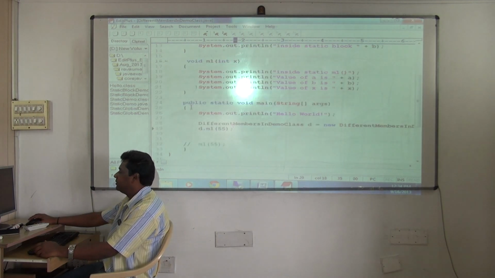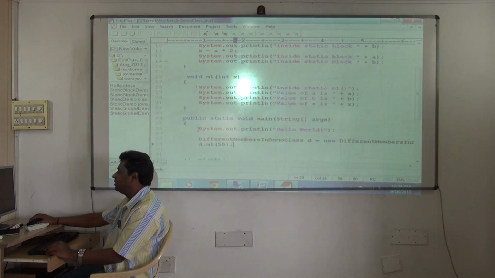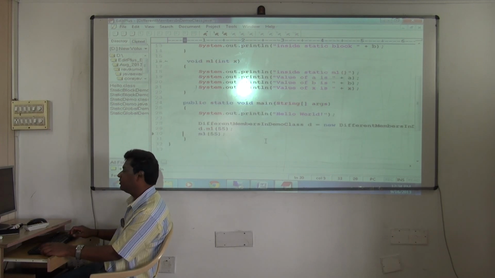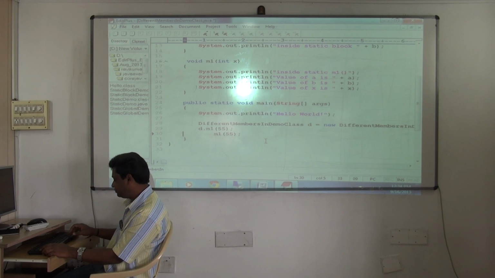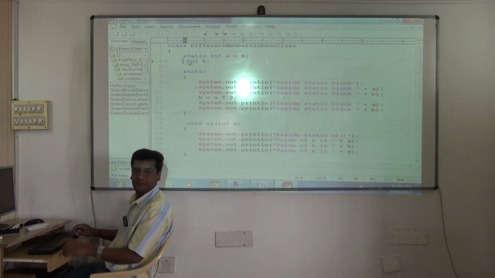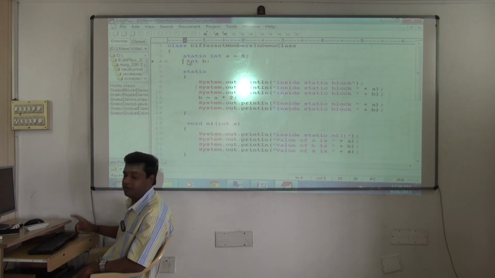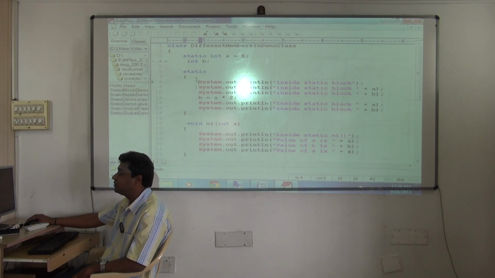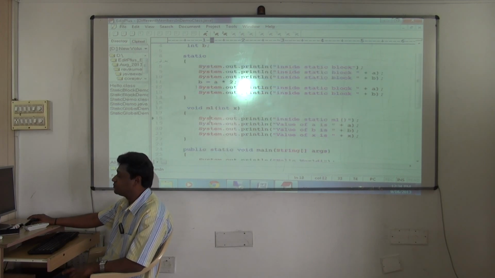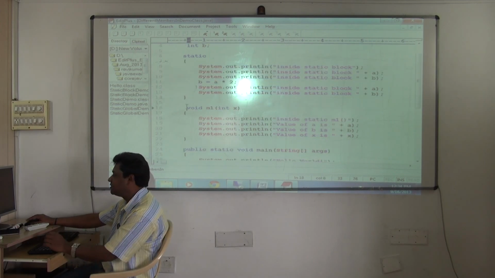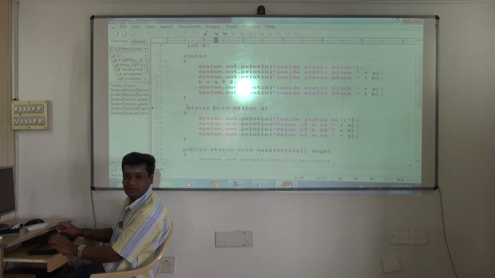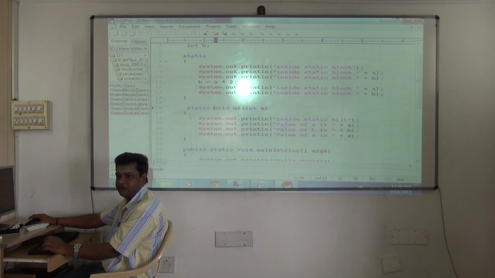Okay. So then, if I want, can I execute the code in your class? Do you have any questions? You can make even here, not only M1 instance, I can make B also as instance. Now you should know how to use it. If I want to access B in static context, not possible. If I want to access B in M1 method, yes, possible because it's an instance member. But by chance, if it is static, not possible. Again, you should know how to work now. Are you clear with this?